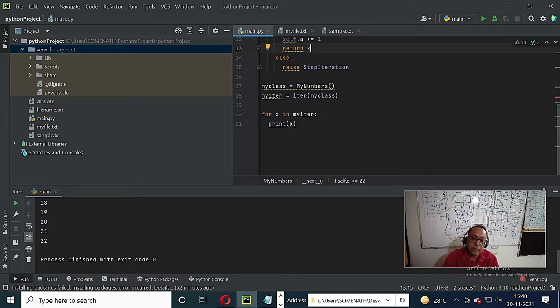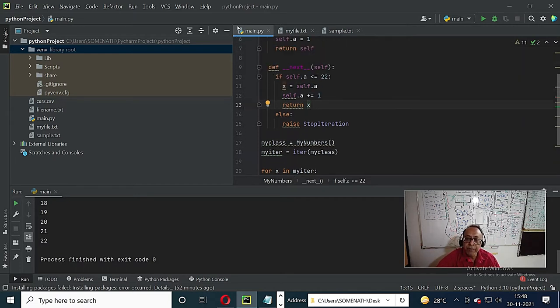So a lot of things you can do. A lot of intricate details of your object-oriented programming, you can put in your class. You don't have to have a main program. Like typical procedural programming, where all the intricacies have to come to the forefront in the program, it is not needed. So all the complexities of the program, you can put in the class.